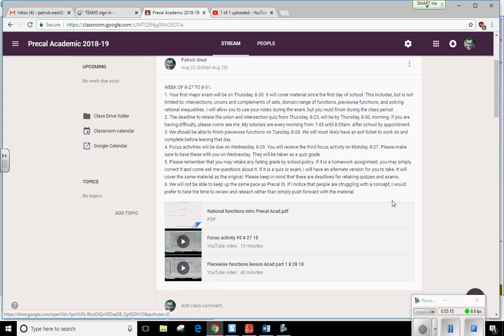So let's run through a couple scenarios. Let's say maybe in your home you don't have a computer or you don't have access to the internet. There is a solution. While the library has not yet gotten their new computers, they will eventually. We do have computer labs on campus. Maybe you know one of the teachers or maybe you belong to them. You can print out the notes that you missed. Maybe that's a solution.